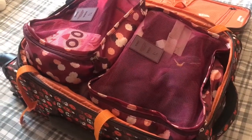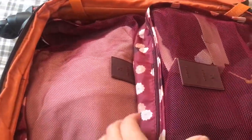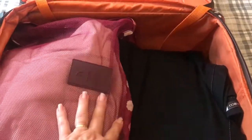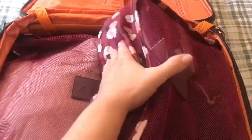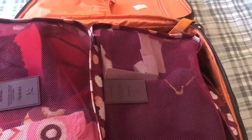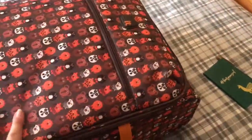Okay, I've finished packing, and so these are the cubes. I've got my underwear, hubby's, and underneath I have got other clothing. I've put my Disney lounge jumper in there, and I got an extra pair of jeggings. Quite a lot of pieces are already in the caravan, and that's why I like to use that little notebook or something like that, so I can keep a check of what is in there. And then, as I said, these just go in like so, and then put the straps on, and as I say, that closes really well.